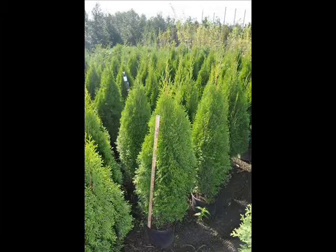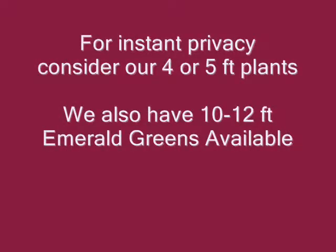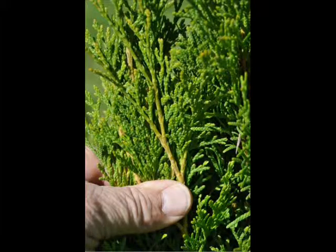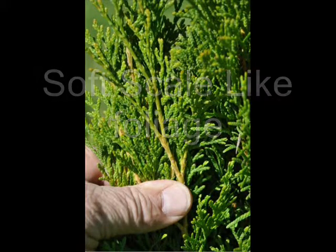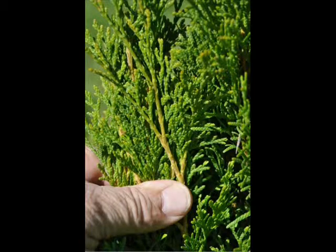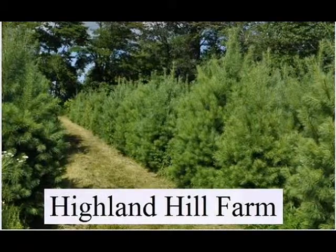Don't plant this arborvitae too deep. It does not like to be drowned. And if you have trouble watering on a constant and regular basis and you're in a dry area, you may want to purchase our drip water kit. It's inexpensive but very effective. The emerald green has a soft scale-like foliage. It has both male and female flowers on the same plant. However, you'll probably never see them because they're mostly innocuous, and they're seldom a problem.